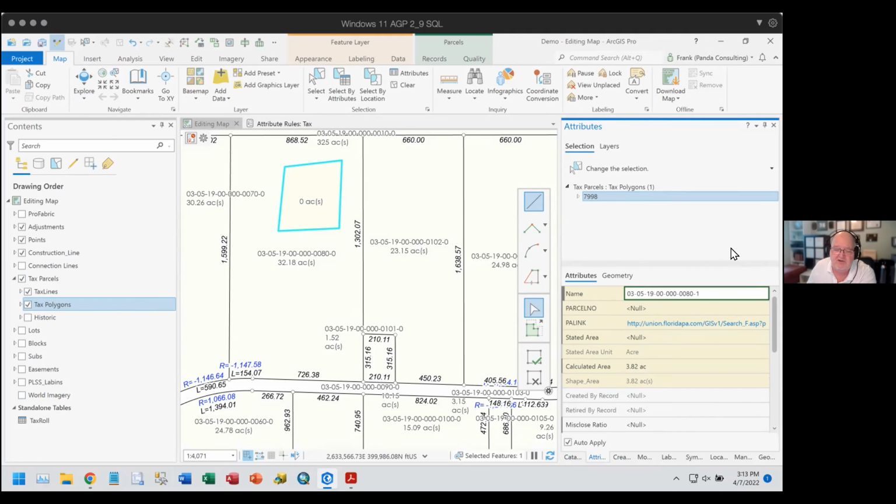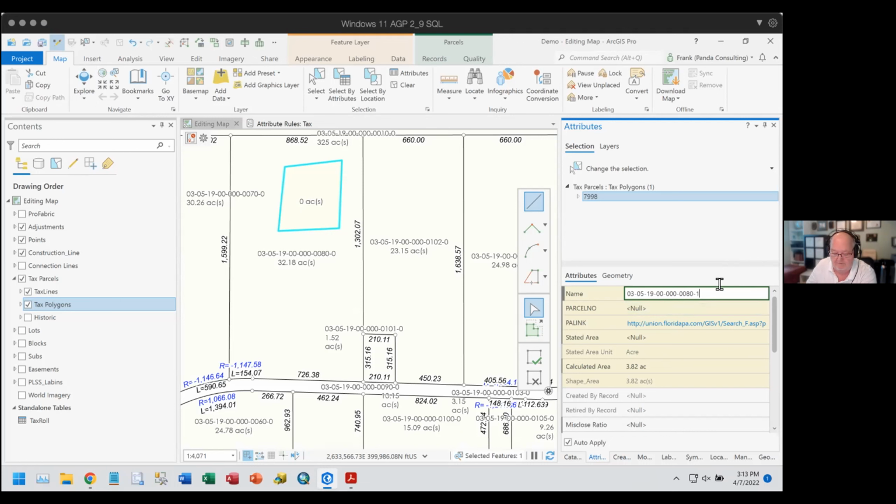But in this case, as soon as I hit return on this, it's going to get triggered as a modification to the attributes of this polygon. It's going to fire off all those attribute rules that are set to get triggered every time I do a modify. So when I hit return on it, watch what happens to the PARCELNO field.